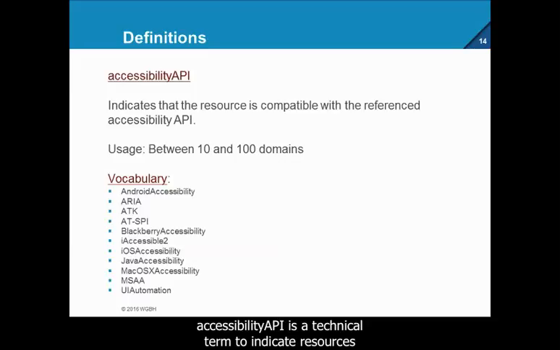Accessibility APIs is a technical term to indicate resources that are meant to be used on a certain platform and that have accessibility features for that platform. So this wouldn't apply necessarily to HTML, but it might apply to downloadable resources that are designed for Android or for BlackBerry or for iOS. We do have a few web-based things in here. There's Java accessibility and ARIA. Because ARIA is such an important feature for web accessibility, we thought that it would be useful for people to be able to promote when they've used ARIA and hopefully used it accurately to improve their websites.